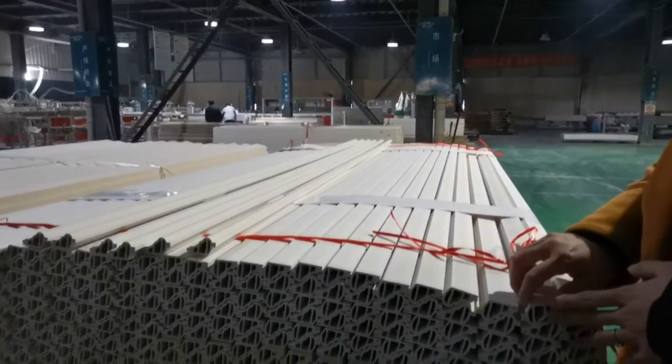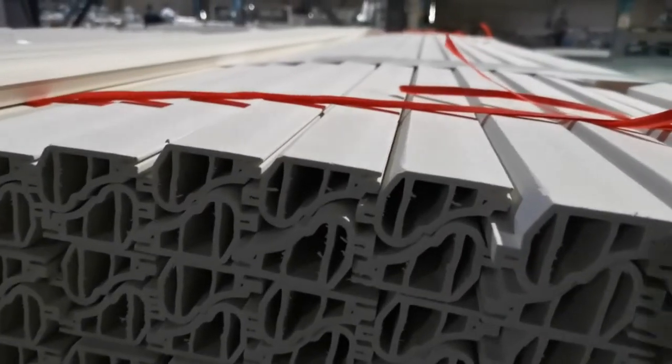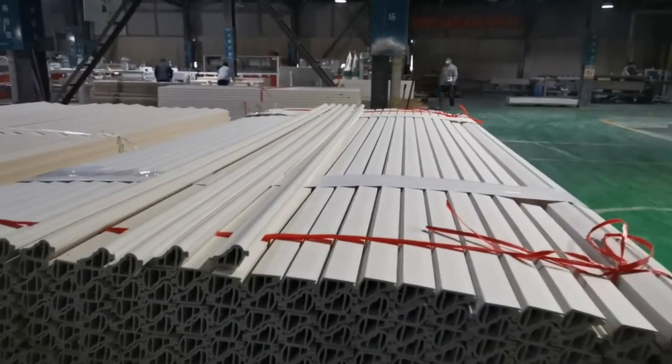Customers design whole doors. So if you not only want the door panel glass door, but also you want to make some customer design outside, to make the door more beautiful for them.